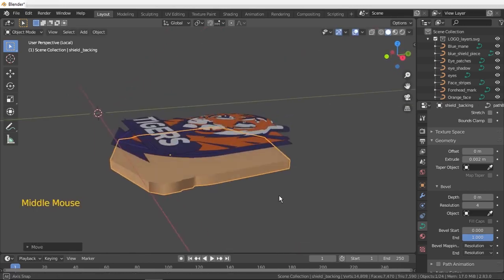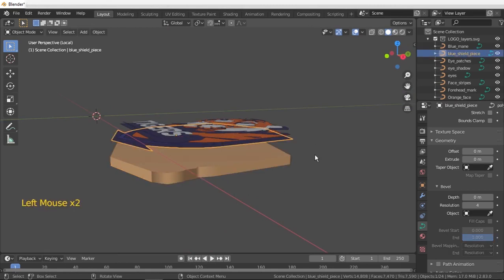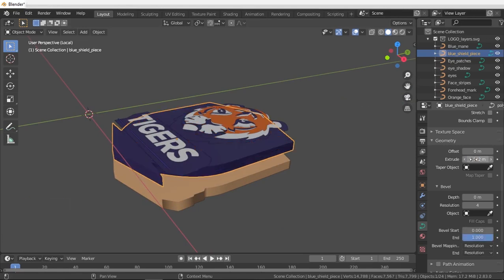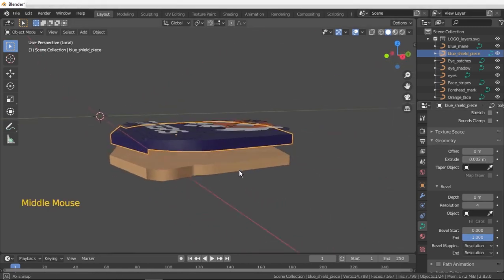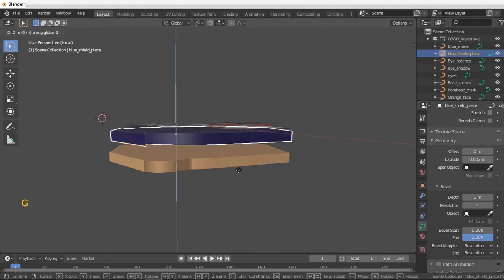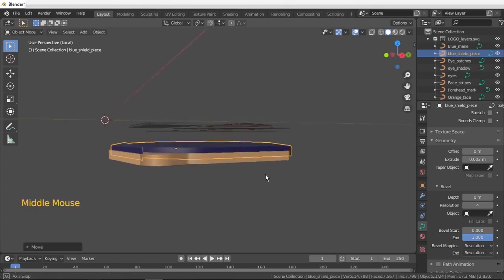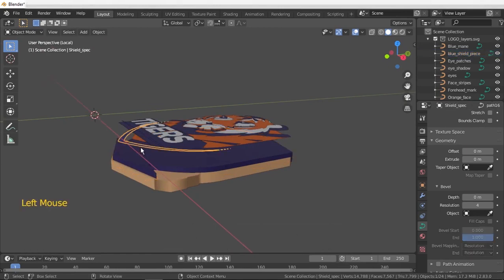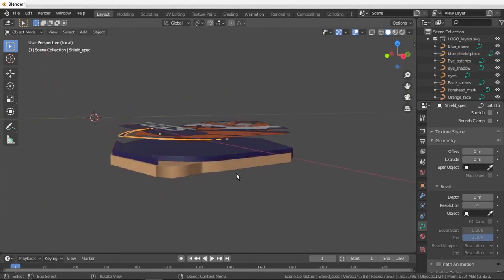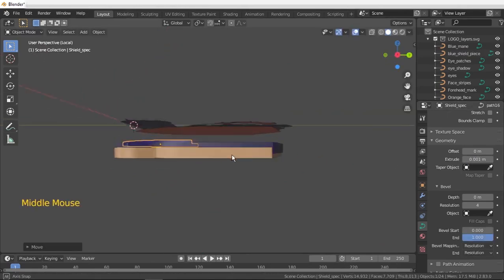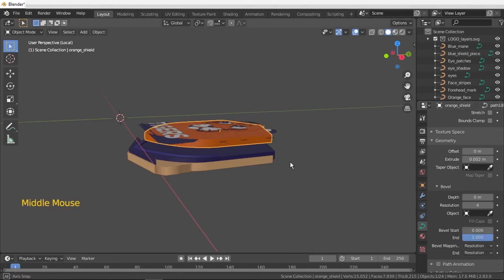Go on to the second layer, which is the blue shield piece. Navigate to Extrude, as we did before, and add an extrusion of 0.002. Only this time, after extruding, we will sink the shape down into the first shape we created. Now let's move on to our third layer, which is the shield spec layer. Select it and enter an extrusion of 0.001. And sink the layer into the second extrusion layer we created. Repeat this process for the rest of the layers.